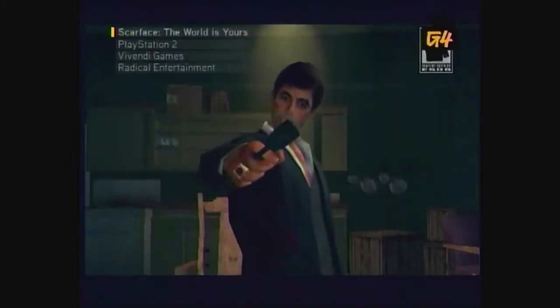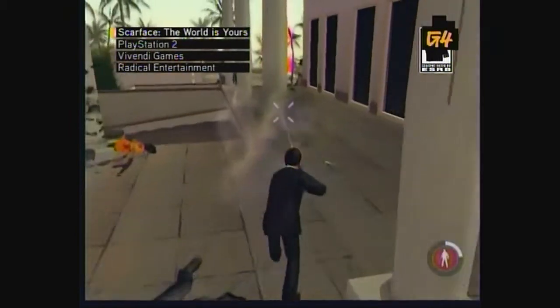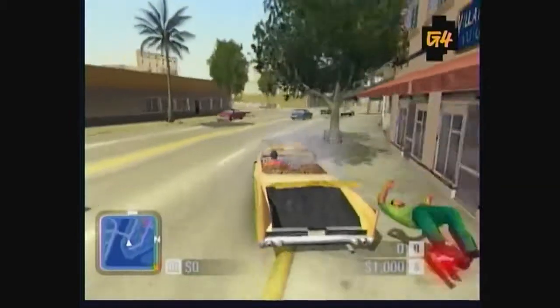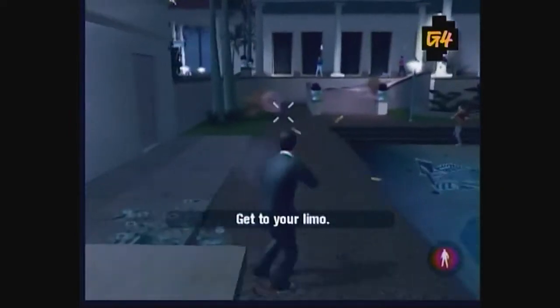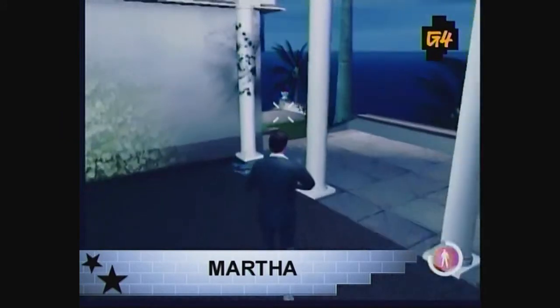If you thought Tony Montana was powerful, wait till you meet Martha. Straight up. If you're stuck somewhere in Scarface The World Is Yours for PS2 and need to pass the time, try this trick. Call up the cheat menu and type Martha's name to change the time from day to night.